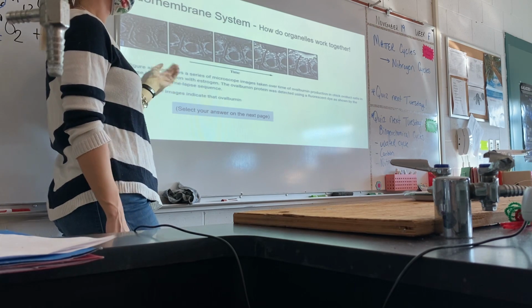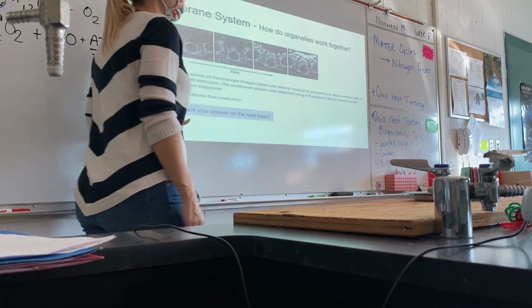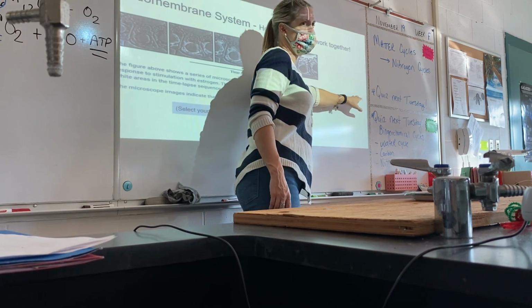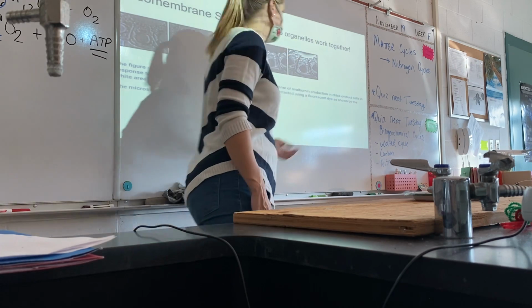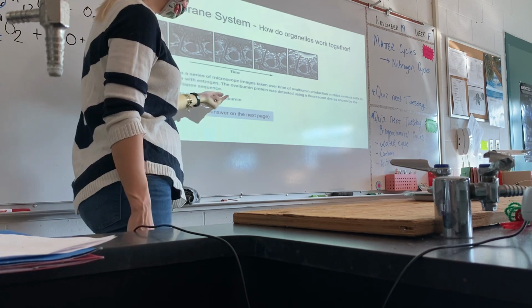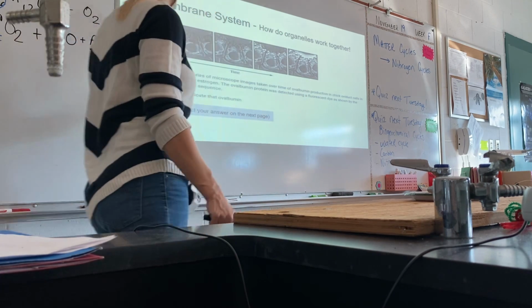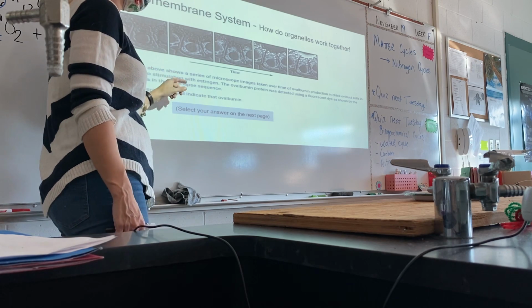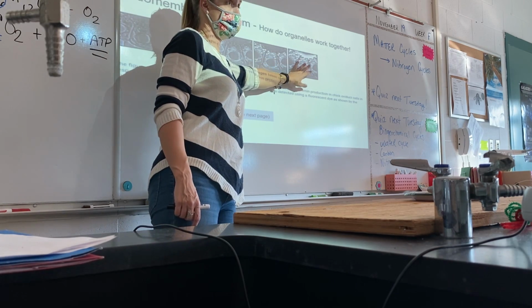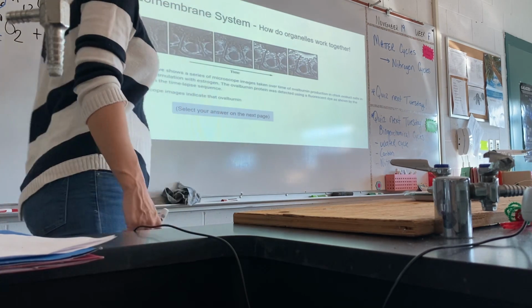The figure above shows a series of microscopic images taken over time. You can see we're progressing in time here. Of ovalbumin production in chick oviduct cells. Okay, so we're looking at a specialized cell here. And it's in response to stimulation with estrogen. The ovalbumin protein was detected using a fluorescent dye as shown by the white areas in the time-lapse sequence. So anywhere that I see white up here, that's where I see the protein, okay? So take a look at the images over time and notice the white.